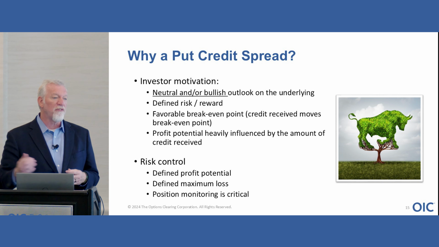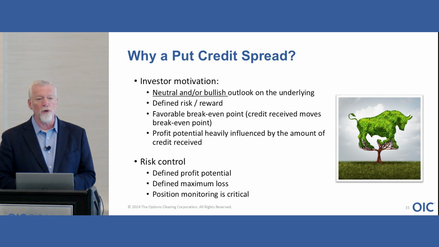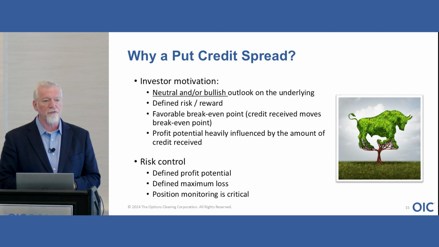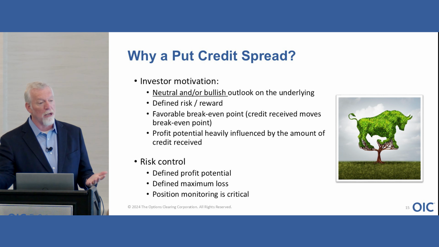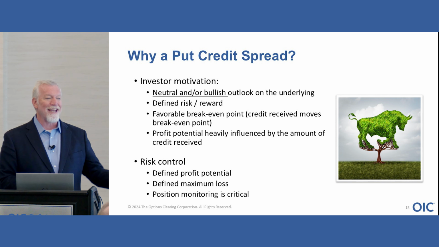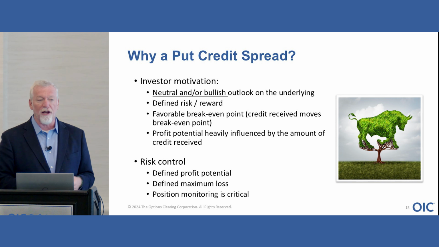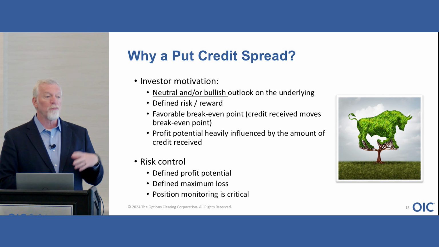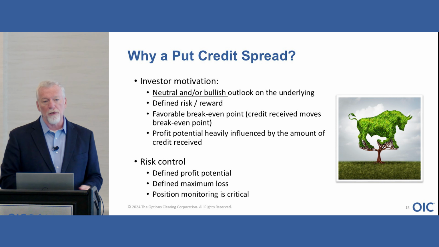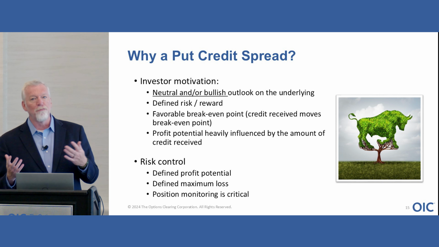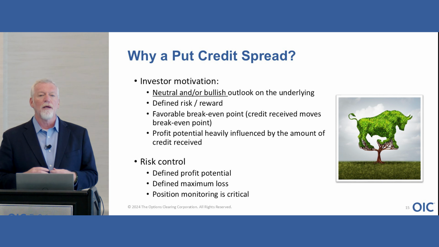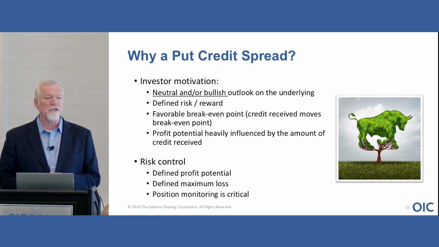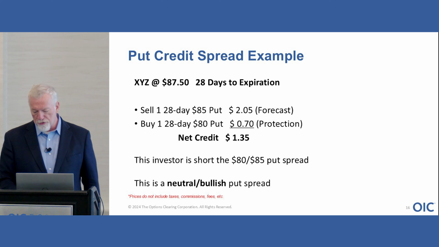So stock's trading 50, we may have a short 45 strike put that obligates us to buy the stock at 45 if we get assigned, which might be what we want. But in case stock goes down below 45, we now have a long 40 strike put to protect us from $40 and below. With a bear call spread, we had the long strike works as protection should things go up. With a bull put spread, we've got that protection in place should things go down.